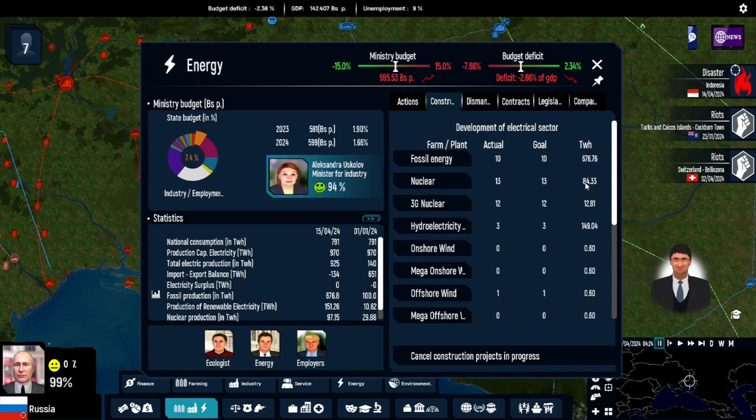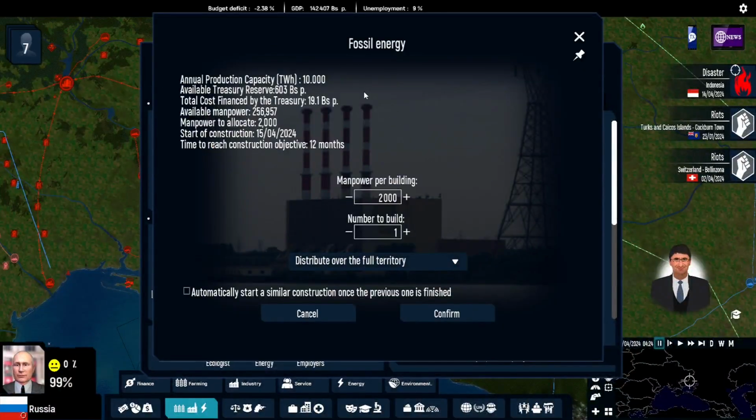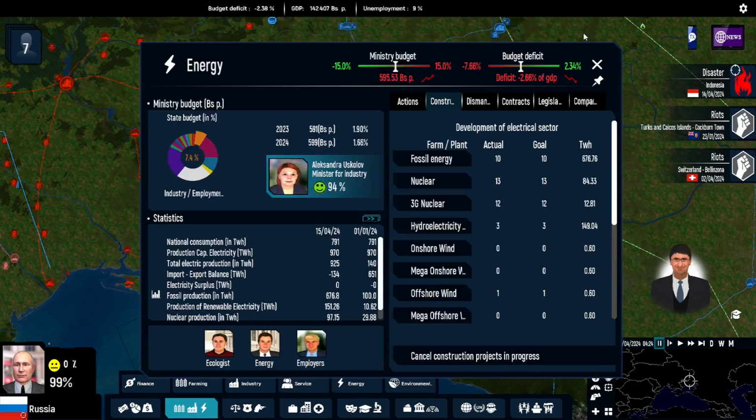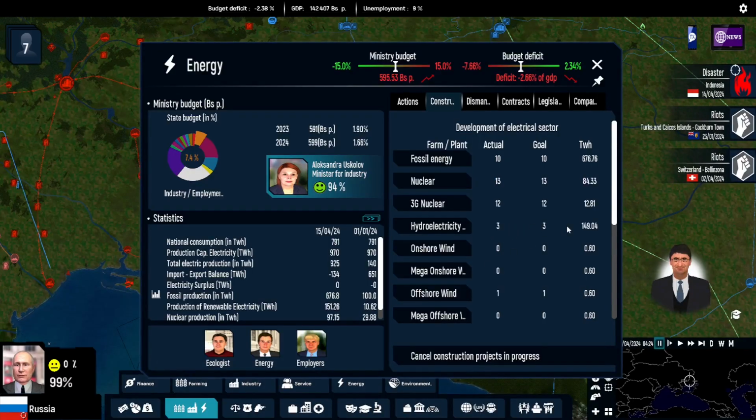The early build, it's all messy. 6.4. Normal nuclear gives 6.4 if you count this one. And 3G, which is the next level, gives only one. Wow. Oh, hydro. How much does hydro give? 0.045. Maybe fossil fuel was the same. Oh my god, I don't even remember. What was it? So it's 0.045. And yet I have 3.